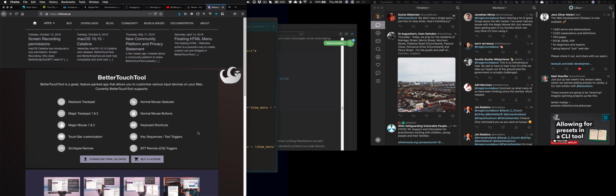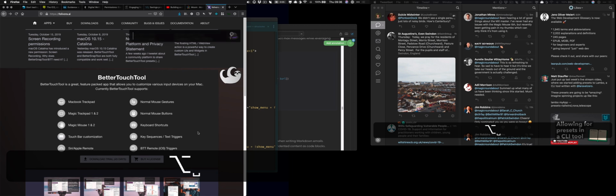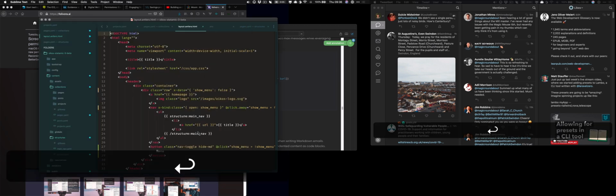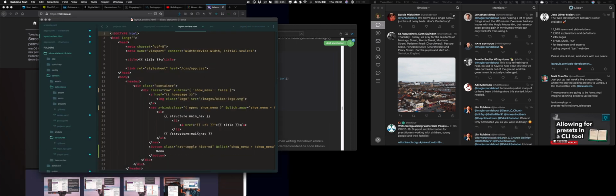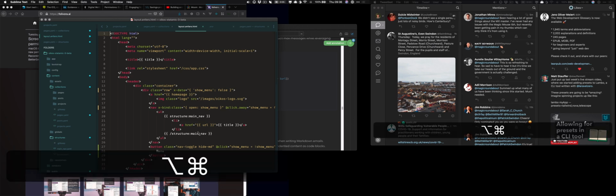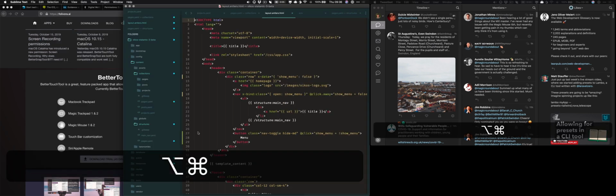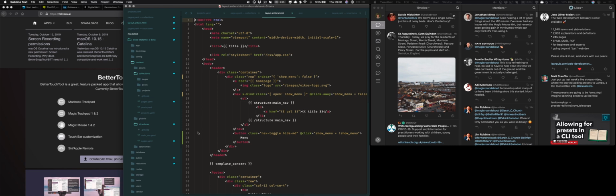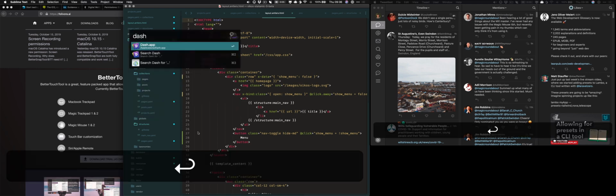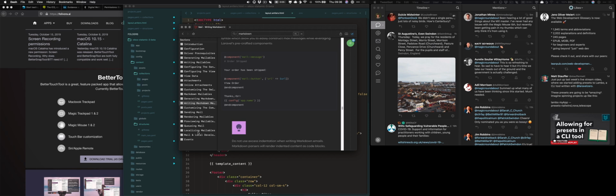So using this, I can quite quickly configure my workspace as I want to and move things around. So let's say I want to see my code. I can use Alfred to launch Sublime, which is my editor at the moment, and then I want that in my right two-thirds, so I can Alt Command right like that, and then I've still got a bit of my browser should I need that, and then I've got Dash. My code reference is here.